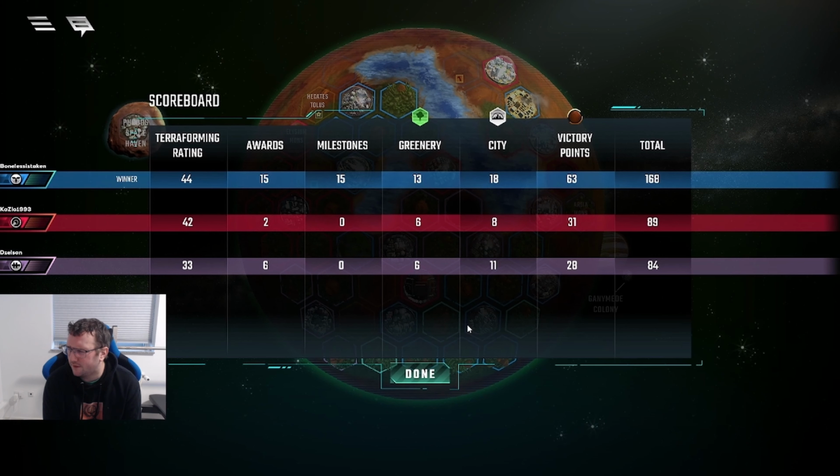So 168 points is a really good score, especially considering this is 3 players and we only went to 11 generations. Ironically, it's still like 100 less than my best on the Mars app, but we are gonna cover that in part 2, so that's gonna be the next video. But that was a 2-player game in 14 generations. That's how I made like 100 more points than this. So this game I think was really cool.